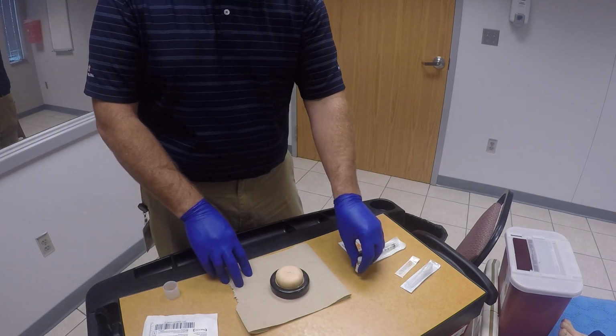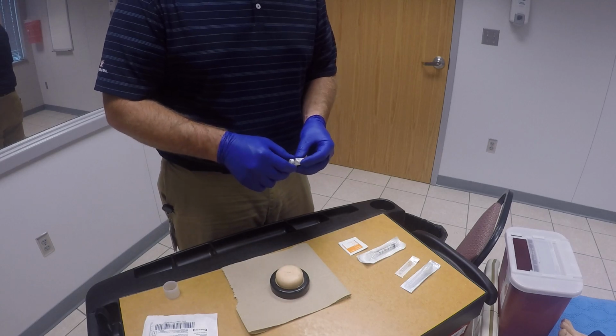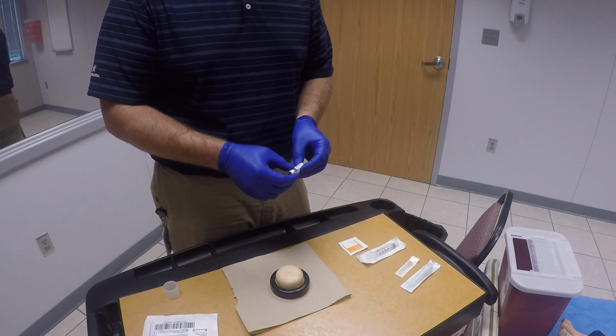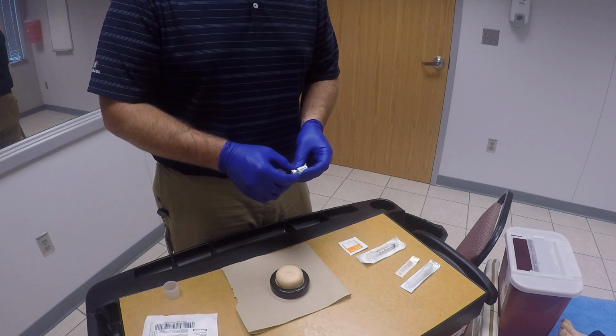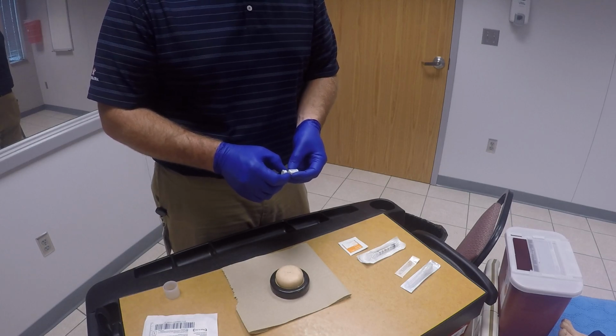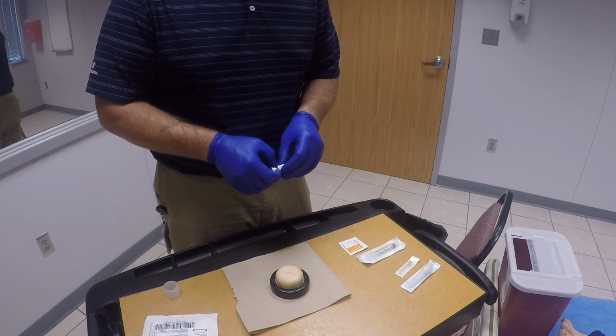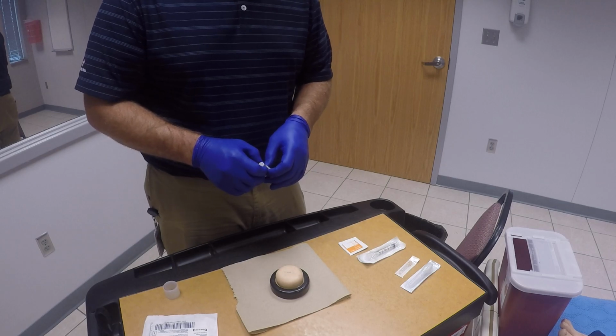First thing we want to do is take our medication and check our 5 rights. Make sure it's the right patient for the medication. It is the right medication that we're desiring to give. It is the correct dose and concentration, and today we're going to be giving 1/2 milliliter of this. And then it is the right time to give it to the patient, and it is the right route, so we're going to be giving it intramuscular.